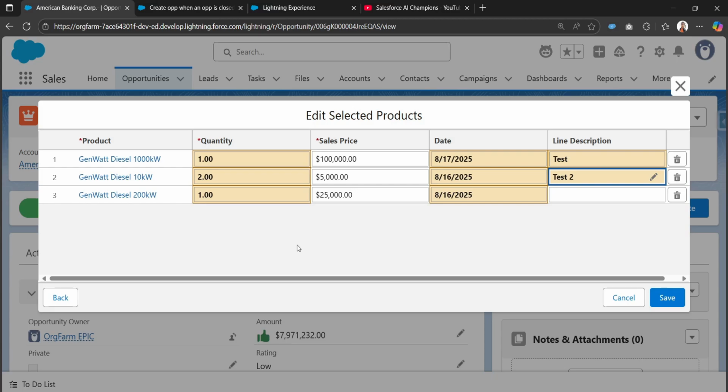We can think of them like shopping cart details for your opportunity. They show exactly what products or services are being sold, along with things like price, quantity, sales price, some sort of discounts, and the dates. Without the line items, an opportunity is just a rough idea of a deal, right?